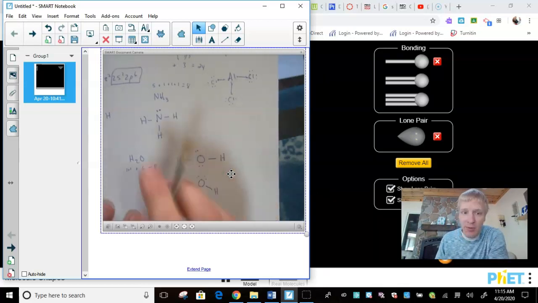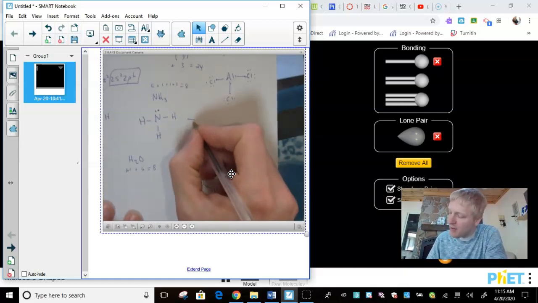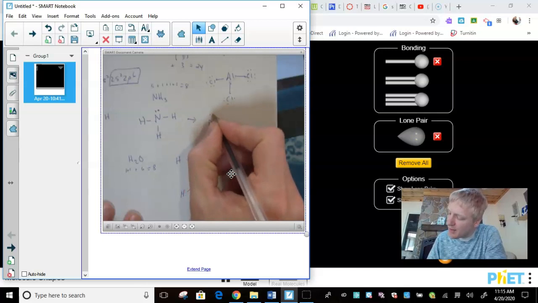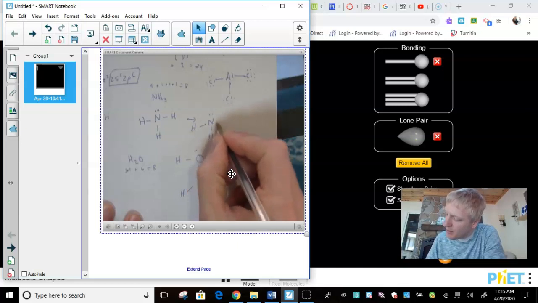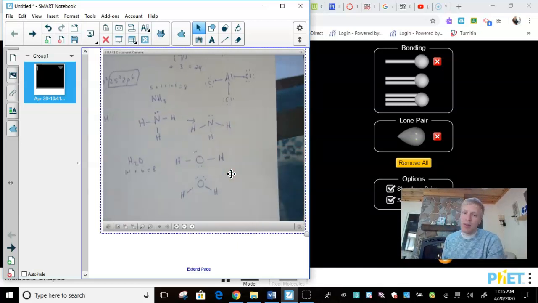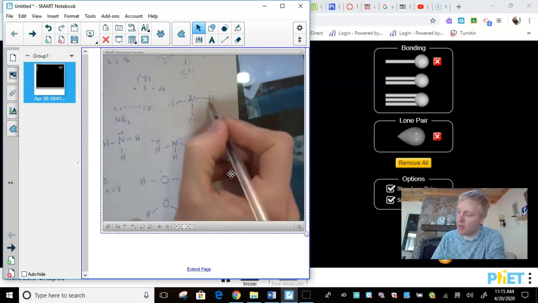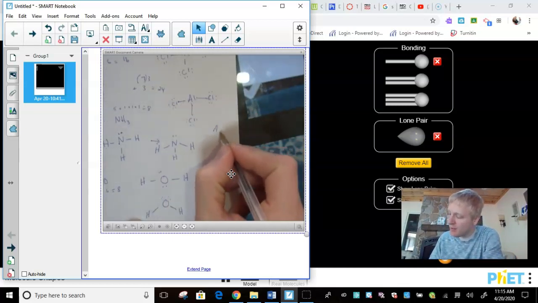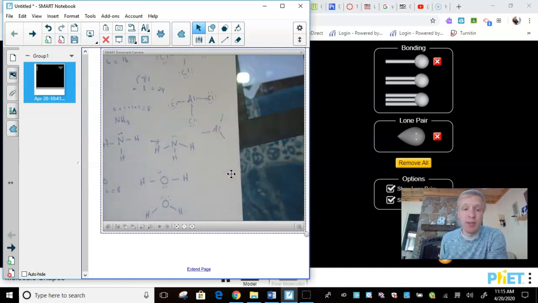Technically, if we're looking at NH3, I forgot to mention this, this doesn't really look like a pyramid shape, but if I could redraw it, and I'm going to encourage you guys to do this, although I'm not going to be too picky if you don't, just try to make it look like a pyramid shape, because that's really what we're trying to represent. A trigonal pyramidal shape for that NH3 and a bent shape for that H2O. And technically this aluminum with the 3 chlorines, I want to branch them out so that they're equally distanced from each other. Kind of like that would be a more accurate drawing.